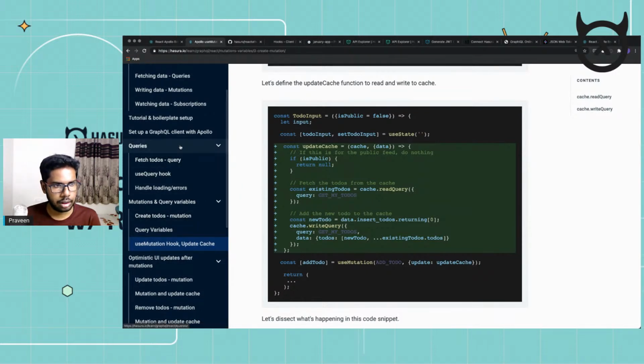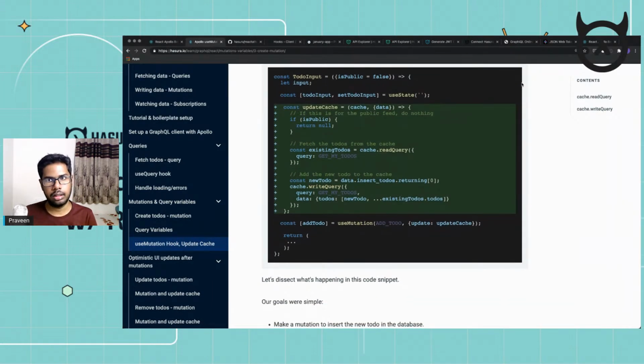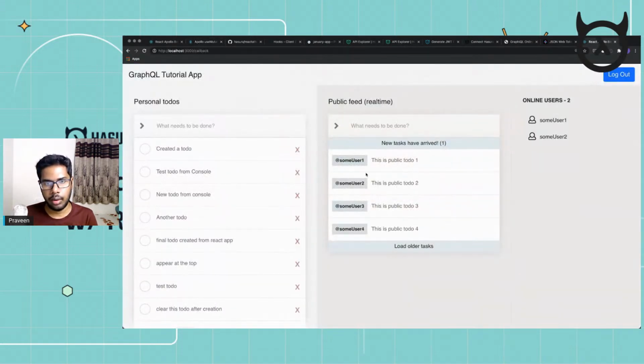We have covered queries and mutations today, the beginning portions of it. I wanted to showcase subscriptions today, but I think I'll leave that for the next stream. We have a couple of things pending. We have optimistic UI updates pending, and we have the GraphQL subscriptions as well to be showcased.